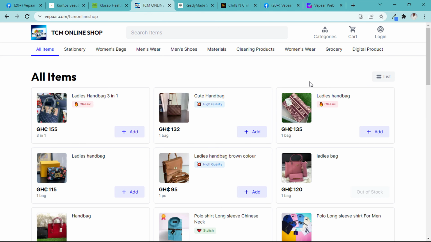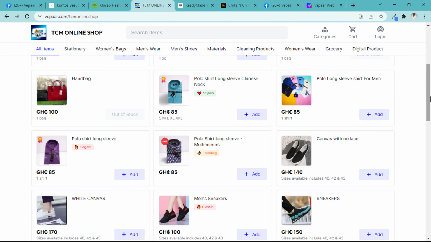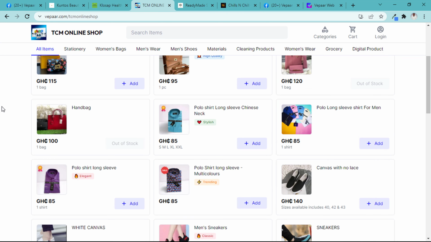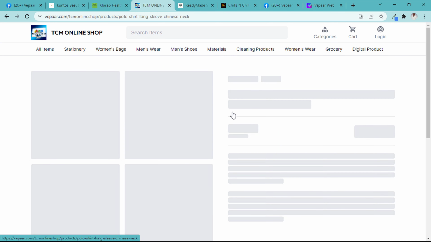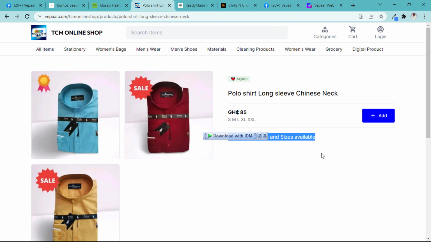So a recap for your store: fix your title, make sure it's well detailed. Not well detailed. Okay, I'll give you a sample of a very nice title. Okay, this is a well detailed title: Polo long sleeve shirt for men. That's all perfect. Not like this one, handbag. No, it's worse. Just have a little description about the product, and put a well detailed description about your product also. This is way too short, way too small.